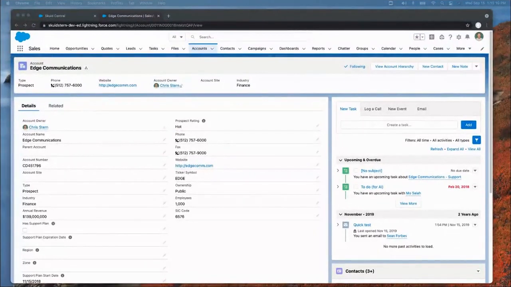We're going to do some actual building today. So hopefully everyone's able to follow along in a dev org or in a sandbox that you got. I think, Chris, are you going to share your screen? We're actually going to do some building right now. Yep. And it should be coming through. Can you see that, Matt? Got a record detail page on there. Okay. Perfect. Awesome. Cool. Yeah.